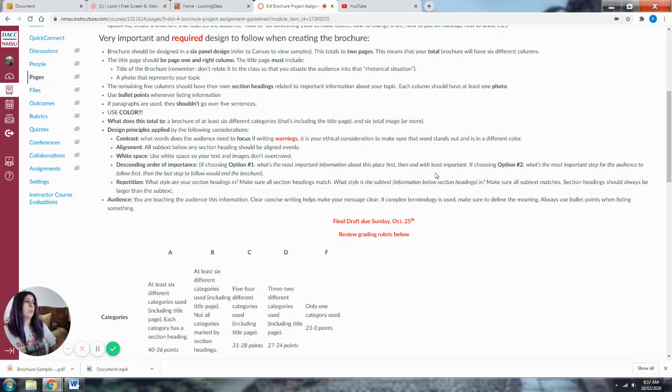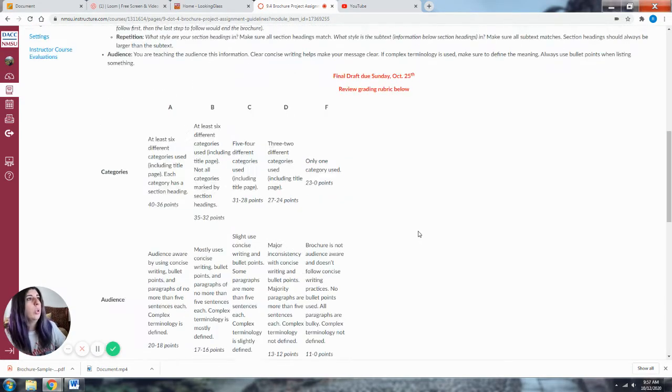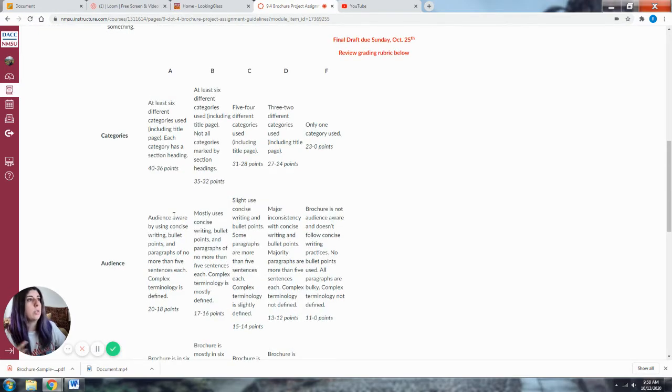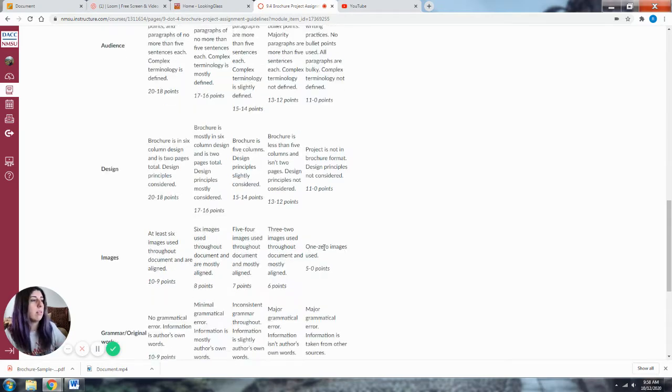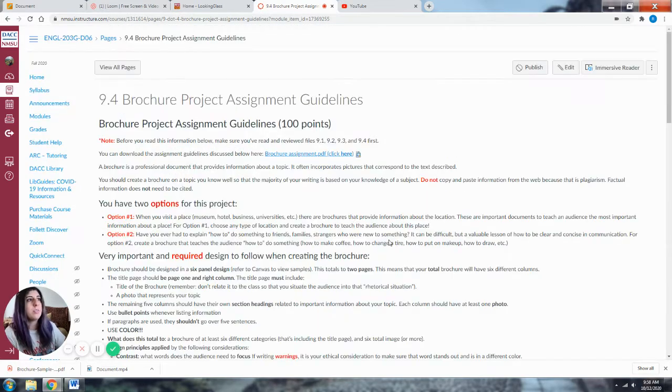This is due then, so here's the grading rubric below. It's all of this information just in rubric form. So just review it on your own time. Let me know if you have any questions, if something is unclear to you. Use that student sample just as a nice guide for design. Always use samples for design ideas, but use the guidelines as your main source reference because you want to make sure you're always following guidelines, because sometimes I make updates each semester to things, and you could download what you just looked at here as well.